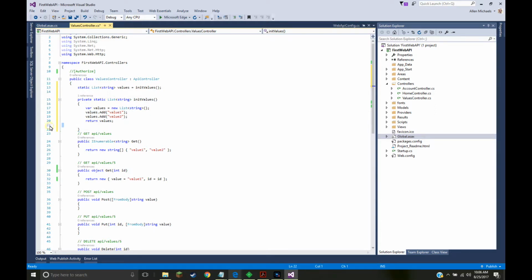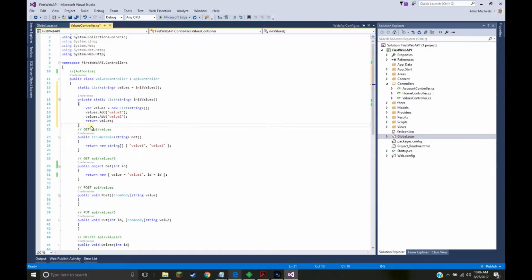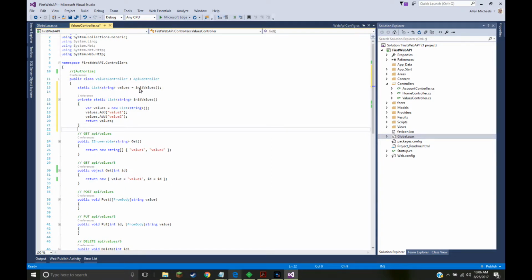So I created this list method that, if you call these values, it will initialize these.